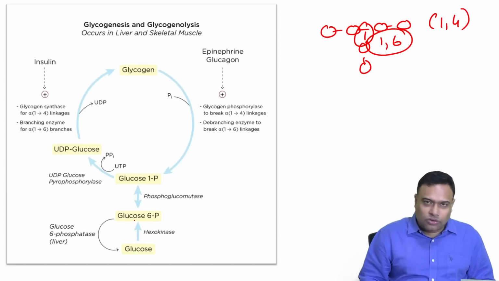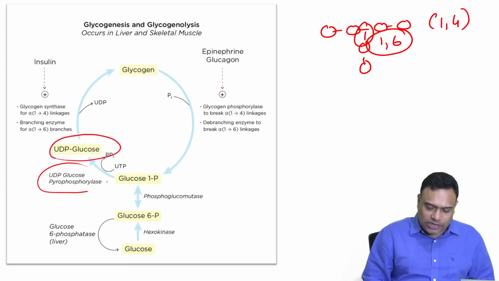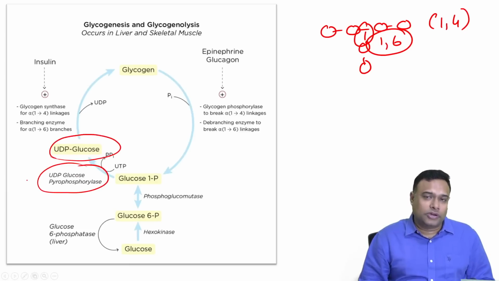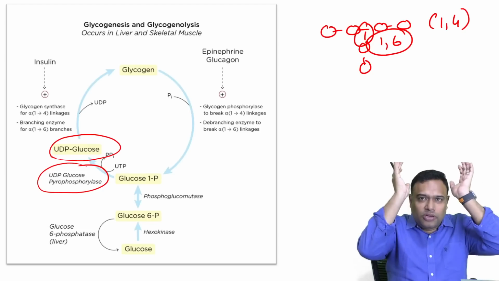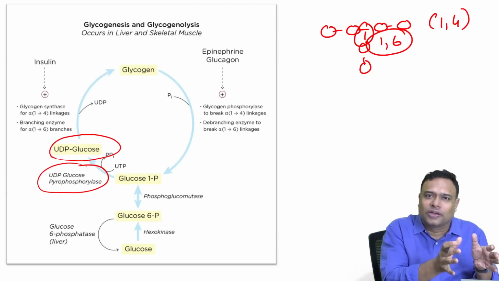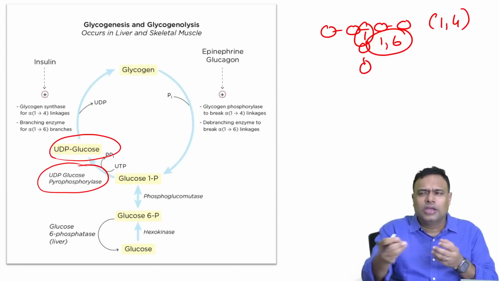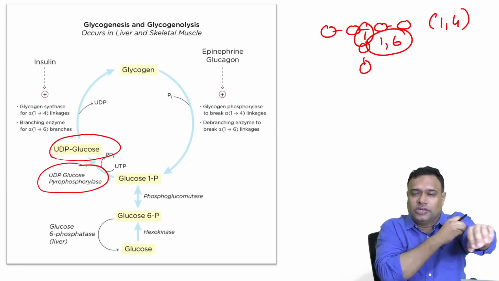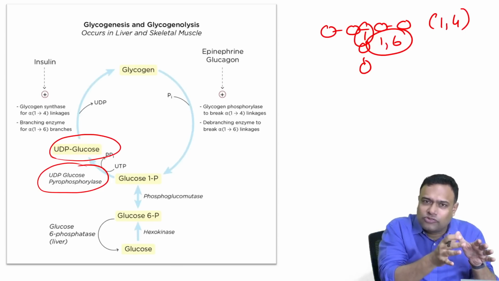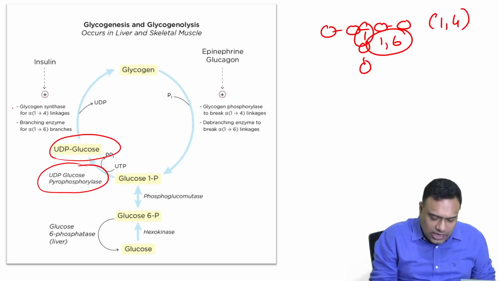Now, how is glycogen formed? Glucose is converted to glucose 6-phosphate. It's converted to glucose 1-phosphate. It's converted to UDP glucose with the help of an enzyme called UDP glucose pyrophosphorylase. Now UDP glucose is ready. It's like a carrier. It goes and attaches itself to a pre-existing glycogen molecule, if it is present, or any protein like glycogen. And then comes the most important enzyme called glycogen synthase.